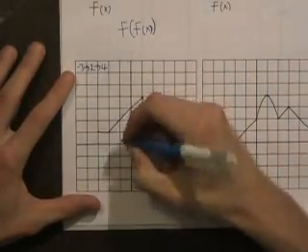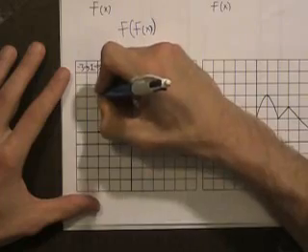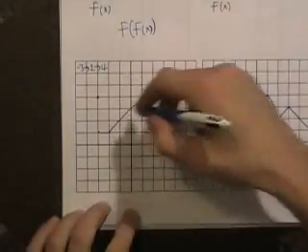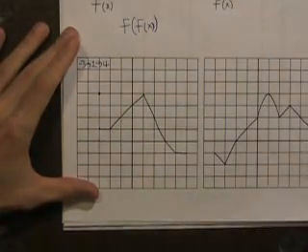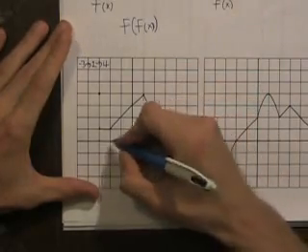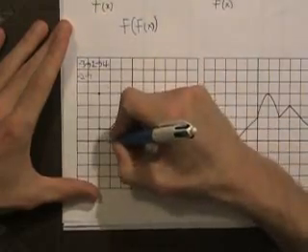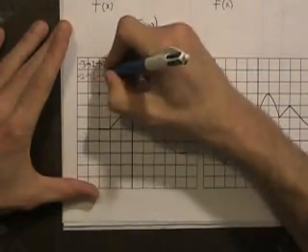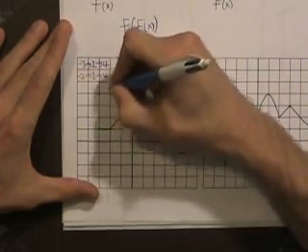So I'll do that in red. So -3 ultimately got mapped onto 4. Now I have no idea what this thing is going to look like. I'm just going to make a bunch of straight line segments, plot it at the integers and just connect whatever it is that I wind up getting. Alright, let's try this again. Let's start at -2. -2 goes to 1. And as we know, 1 goes to 4. So this point here is going to get sent here again.